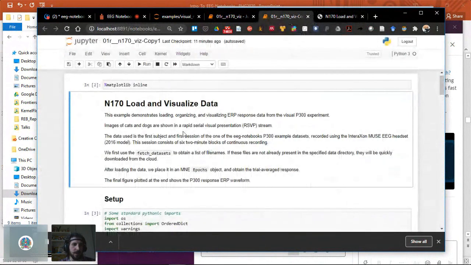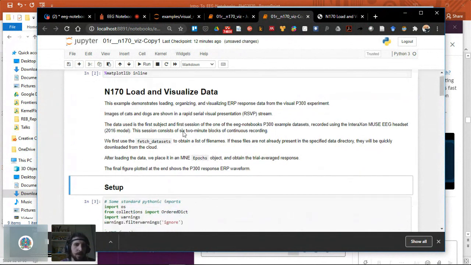This is using the example data that's in the repo. I'm not using data that I recorded just now because I didn't do the experiment just now, but you can do this right now with this data. You can download the example data and run this. And obviously, if you have a device, then you can make your own recordings and analyze your own data. It's just which files you're pointing it to, the difference between those two.